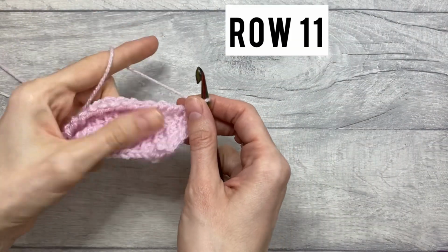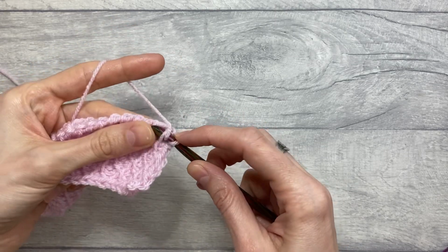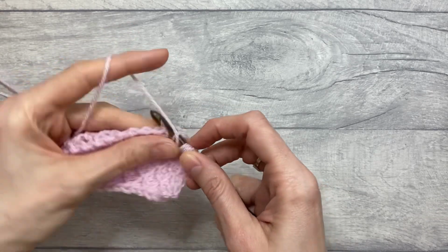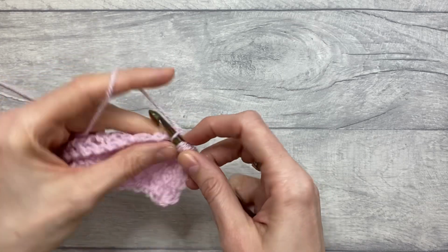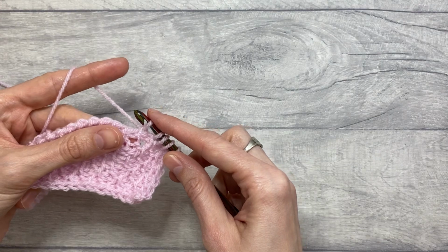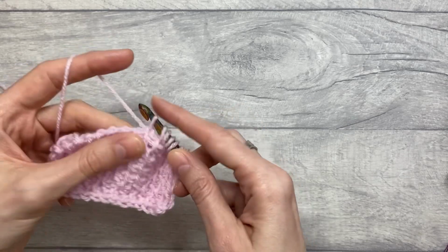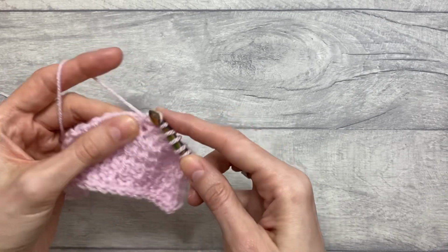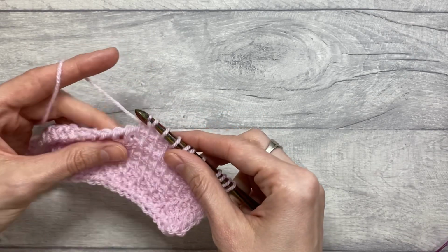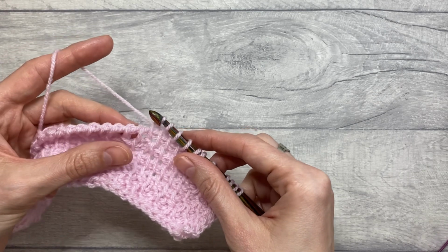Row number 11, we work Tunisian purl and Tunisian simple stitch twice, Tunisian purl, simple, purl, simple, then work Tunisian simple stitch in 6, 1, 2, 3, 4, 5, and 6, followed by Tunisian purl and Tunisian simple to the last 10 stitches.